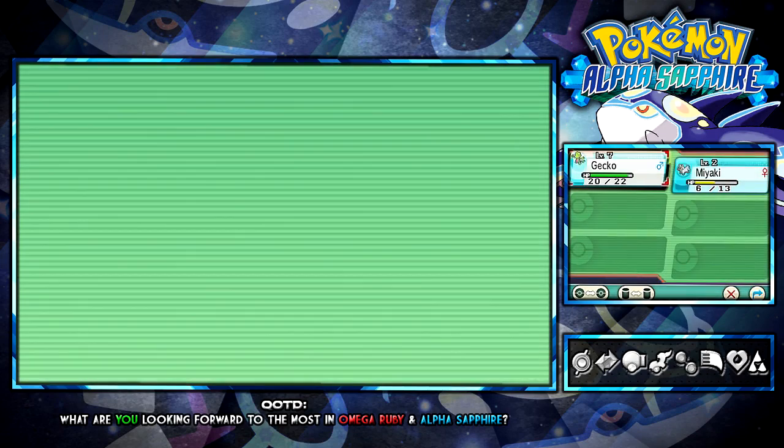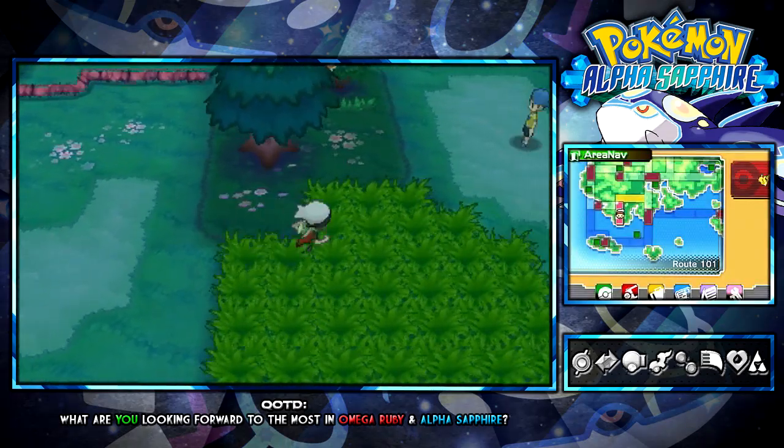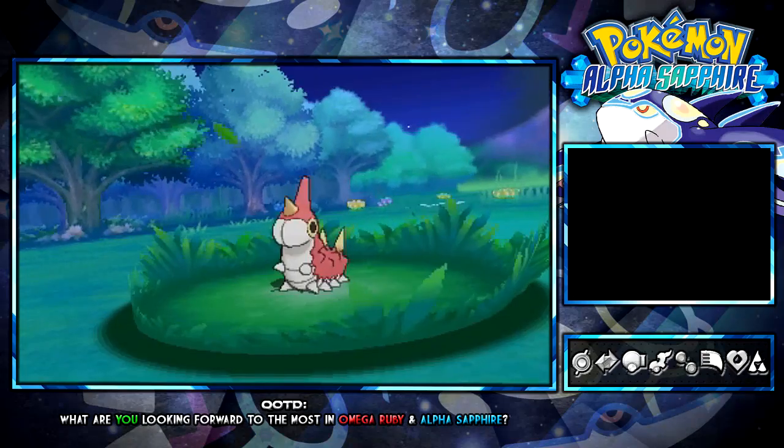Let me just check out our party. Yeah, he or she actually is not healed up. So what we can do is we can just go to the Pokemon Center in Oldale Town, heal up Poochyena, and we should be good to go.